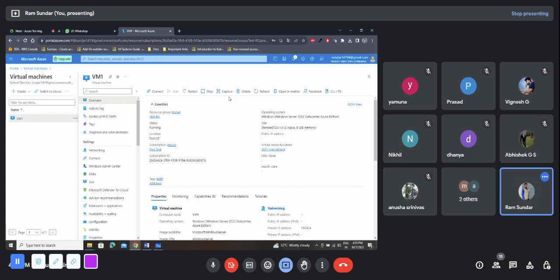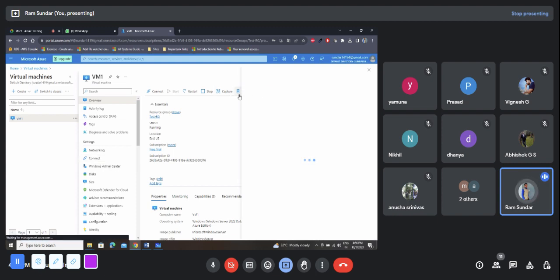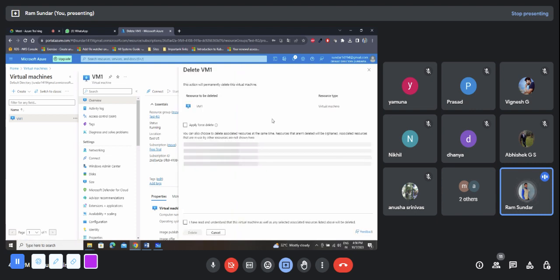Okay, and then capture options we have discussed. For imaging purposes, creating an image from the VM, we have to use this option. And the delete option: when you click on delete, you will get a pop-up showing which resources are to be deleted along with this VM. So you see this VM1 is the virtual machine. Along with that, the respective components, OS disk and network interface, are additional components associated with this virtual machine.